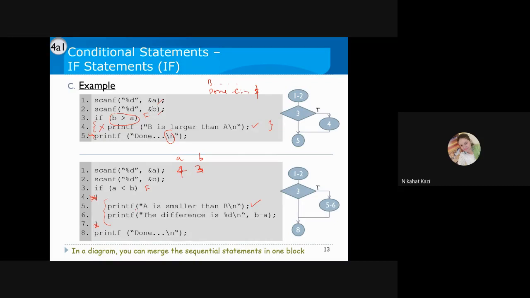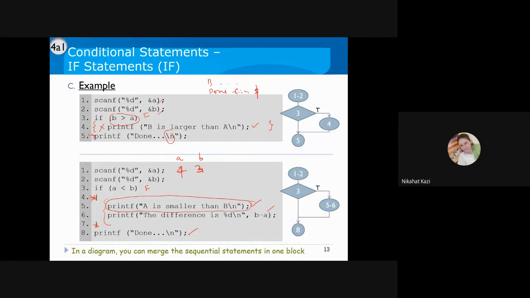But what will happen? It will ignore the first statement since I have not put the curly brackets. Just assume that I have not put them. And it will print this and this, which is wrong, right? It should not happen. Logically, only done should be printed. So that is the problem.